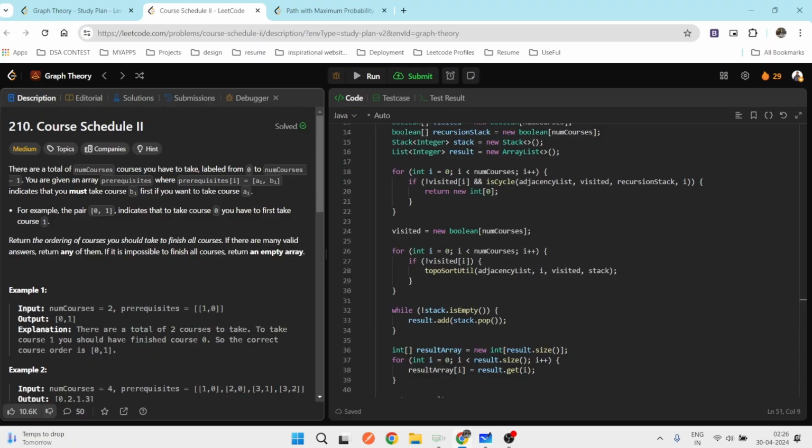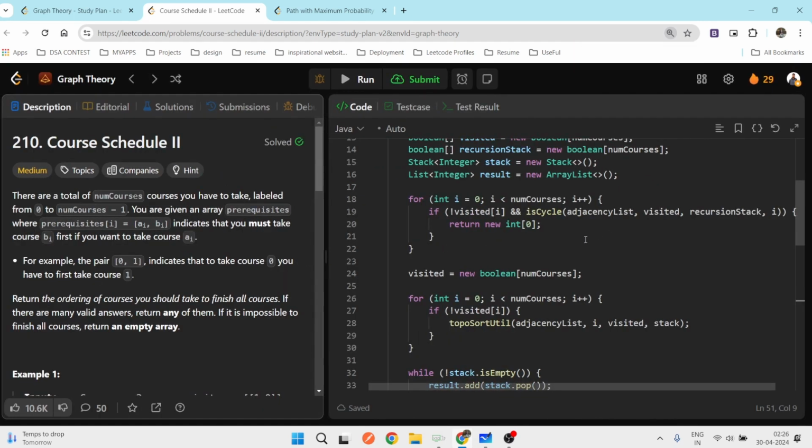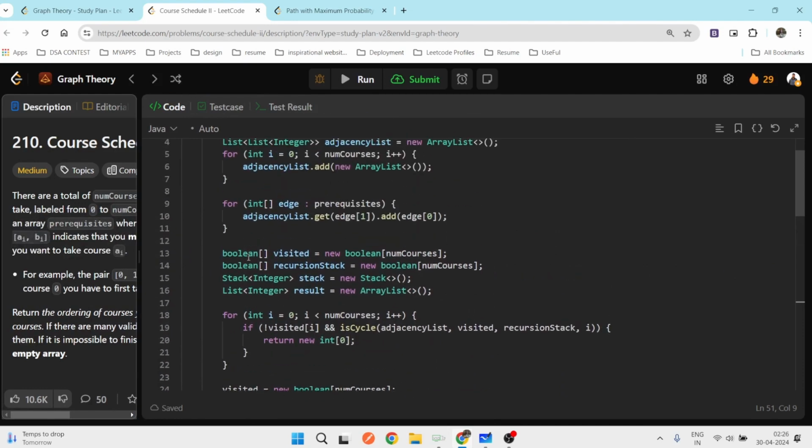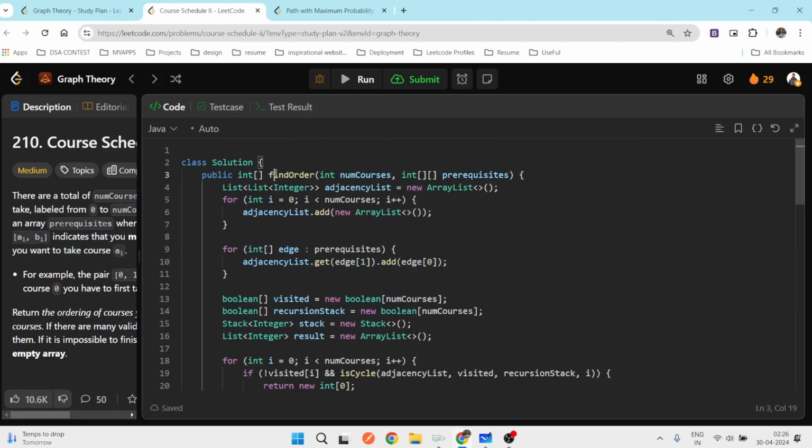So let's check the code for it. Let me zoom. So this is our function findOrder.